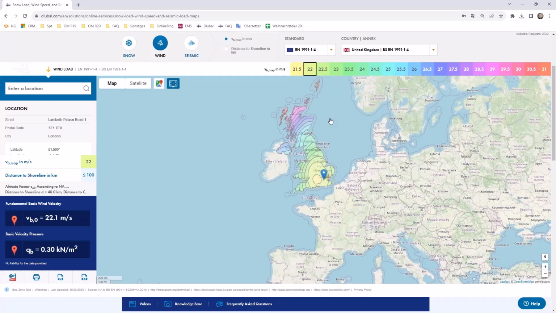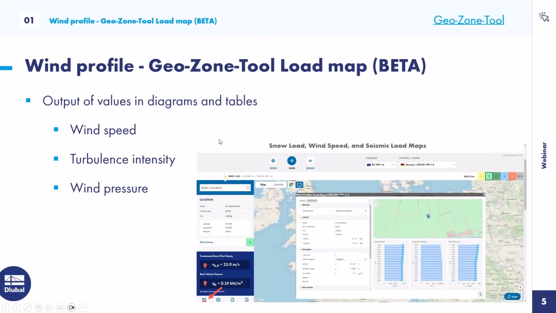So just once to remind you again, it's still in a beta phase, so it might not be available for every standard we provide, but this might be quite useful for you if you use RWIND without RFEM 6, or if you want to compare your hand calculations, or if you want to compare our calculations and tell us something might be wrong or not. So this was something not directly linked to RWIND.